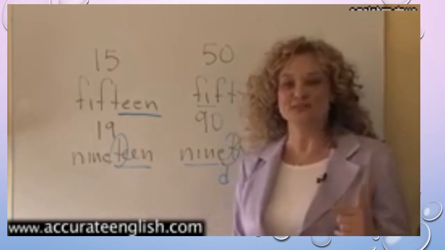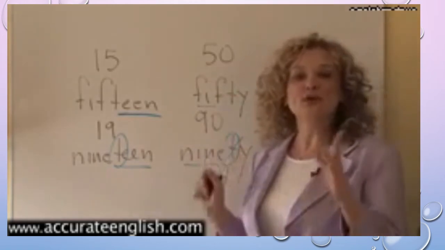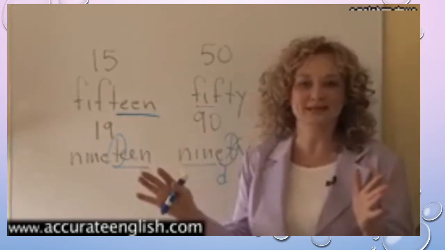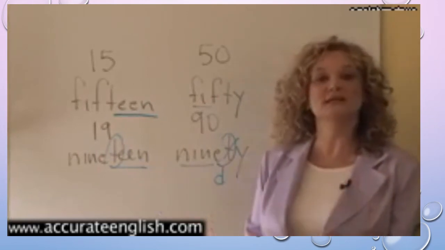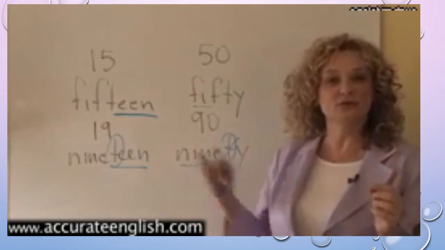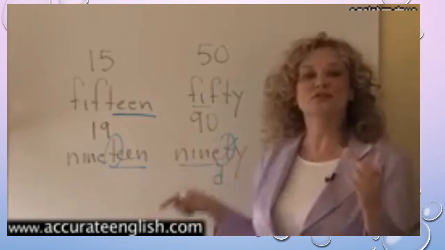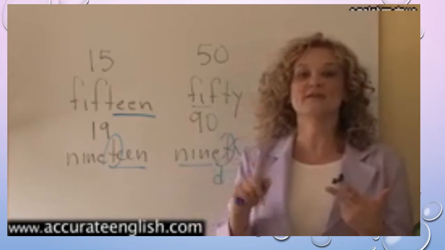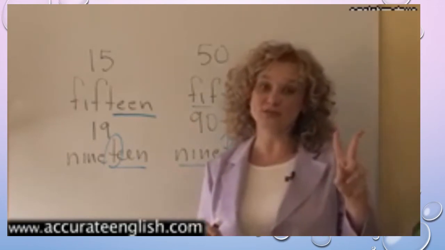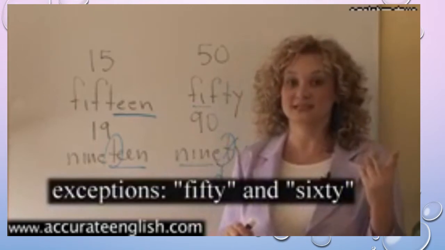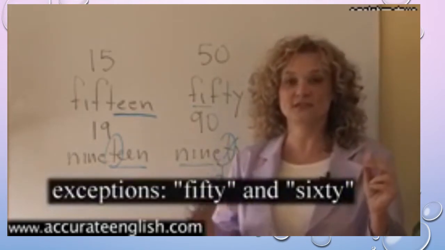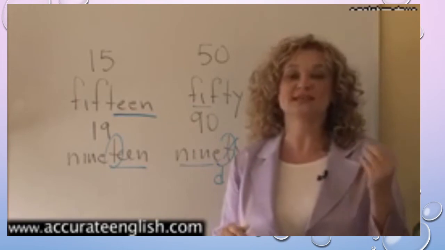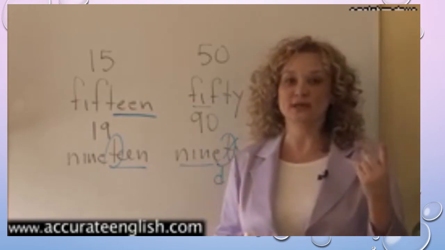Let's practice pronouncing words that end in TY. When you say the word 20, you can say it two different ways. You can say it with a T, but more people just say it with a D. However, 30 sounds like what? Does it sound like 30 with a T or a D? It sounds like this, 30. 40, 40. So we don't say 40 with a T, we say it with a D. There are two exceptions. That's number 50 and number 60. 50 and 60 we pronounce T. And the rest of them, 70, 80, and 90, we pronounce D. So let's practice them again.